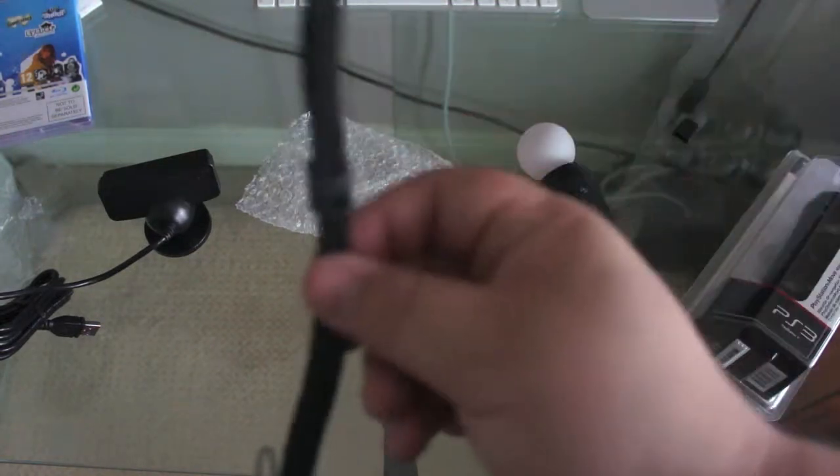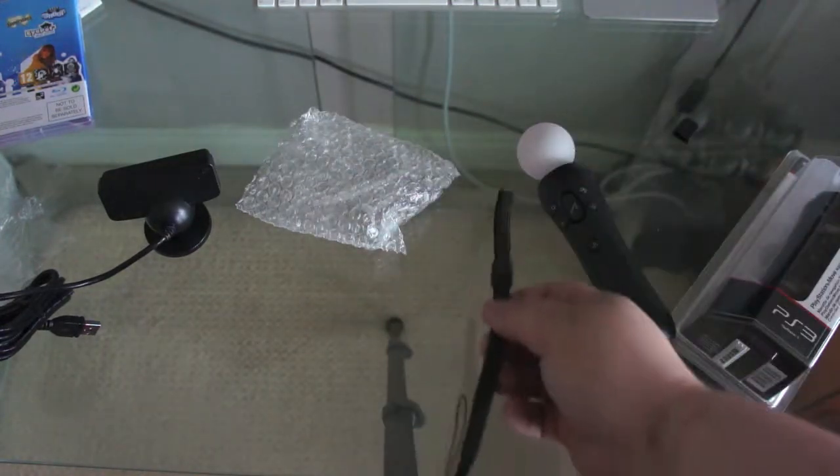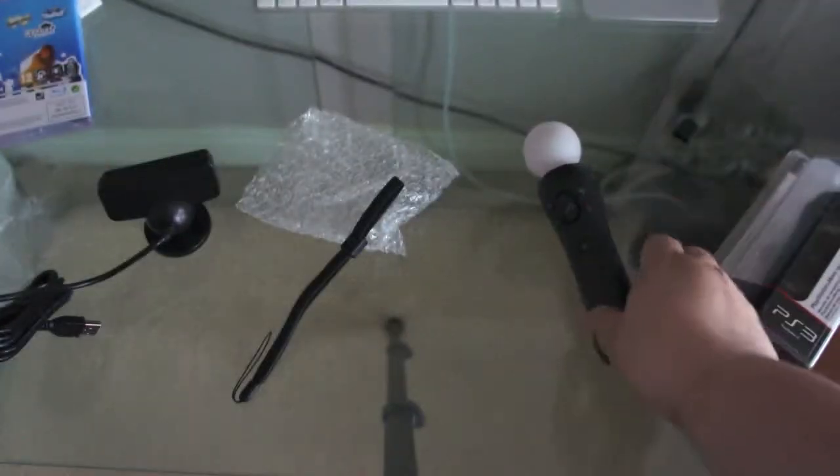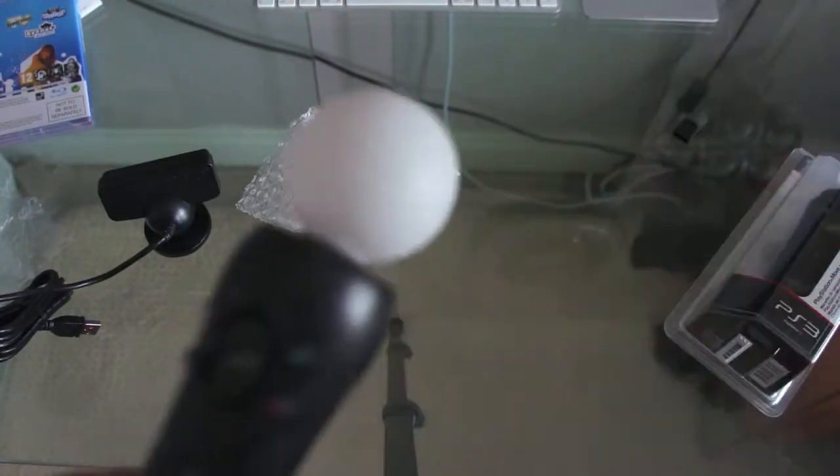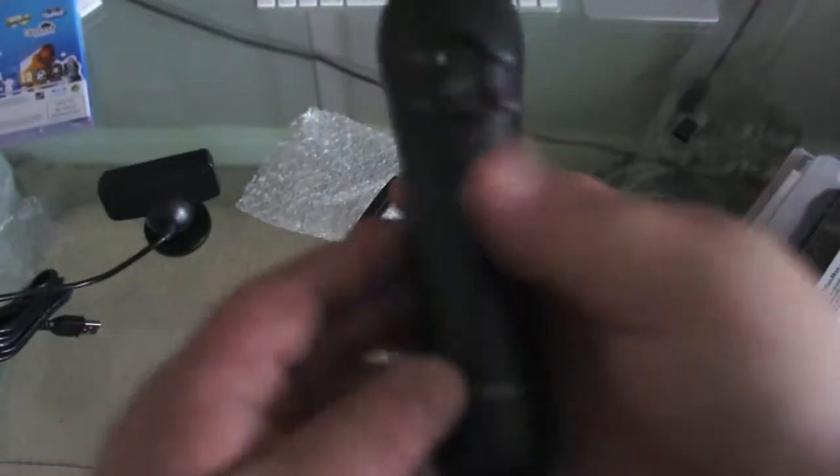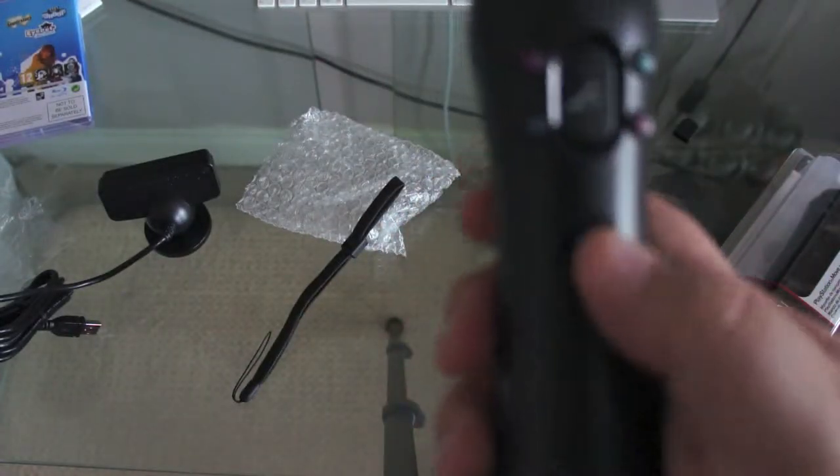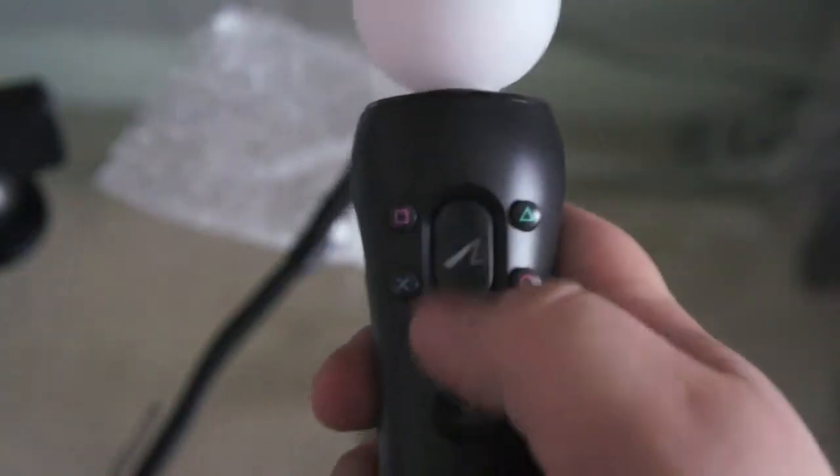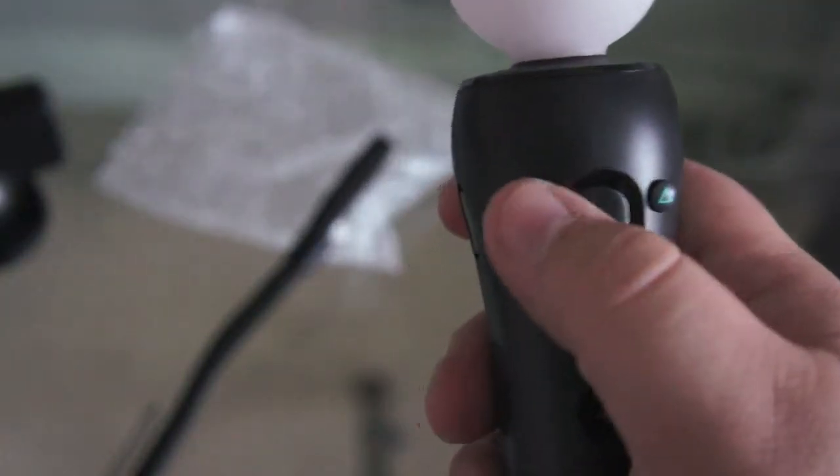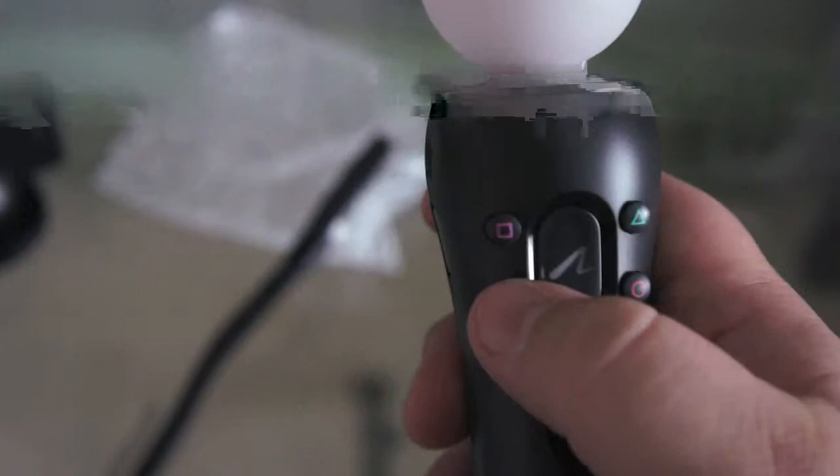We also have a little cord that comes with it, and that will obviously connect to the PlayStation Movement controller, which has one of these light-up orbs on the front, and this is obviously quite clearly white. The controller itself has a PlayStation Home button. Apart from that, we have the PlayStation Movement logo built into a button with your square, triangle, circle, and X button.